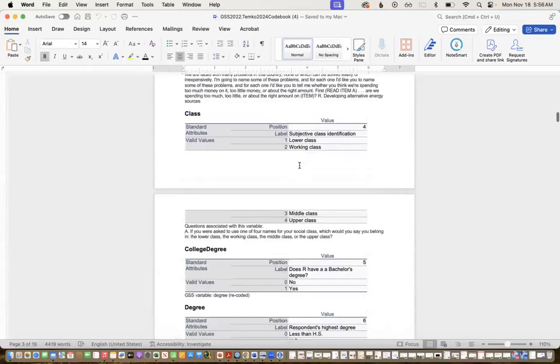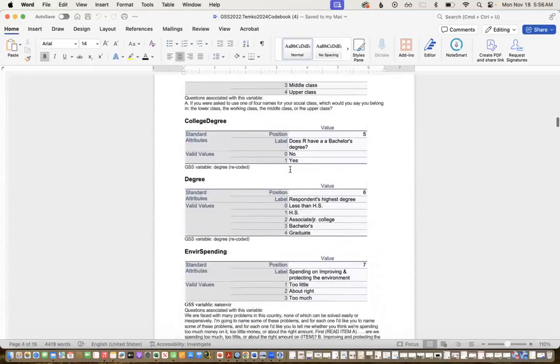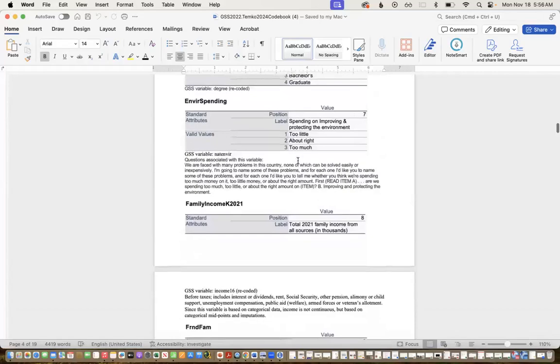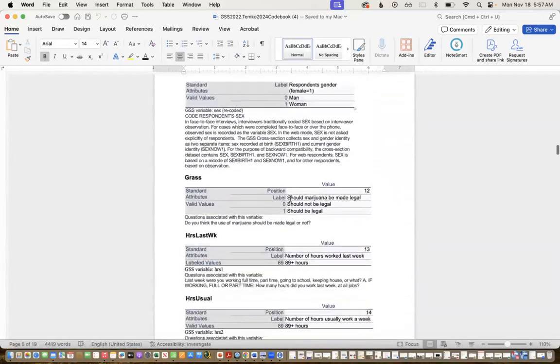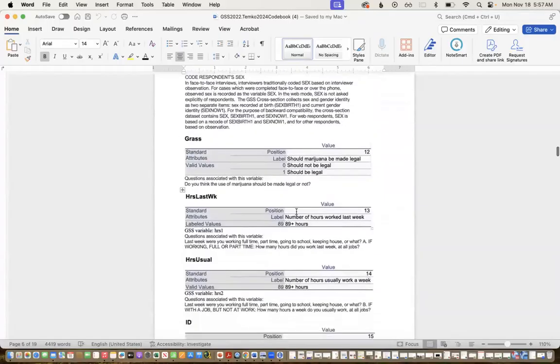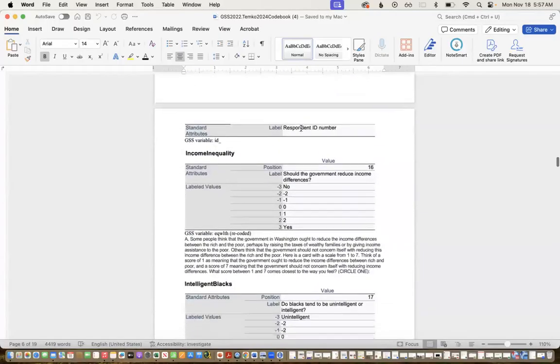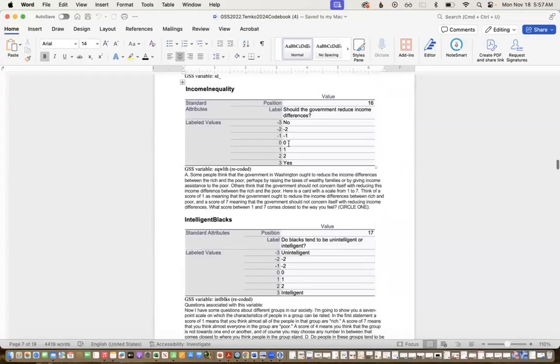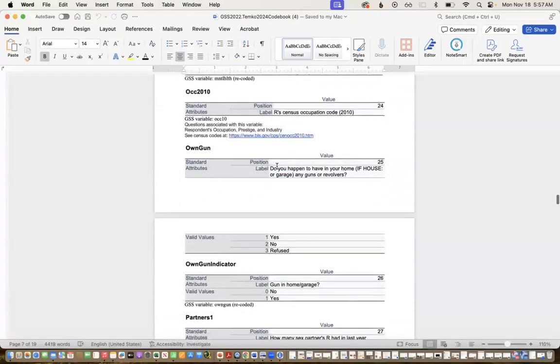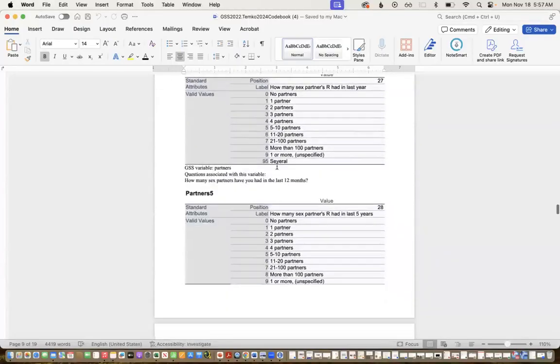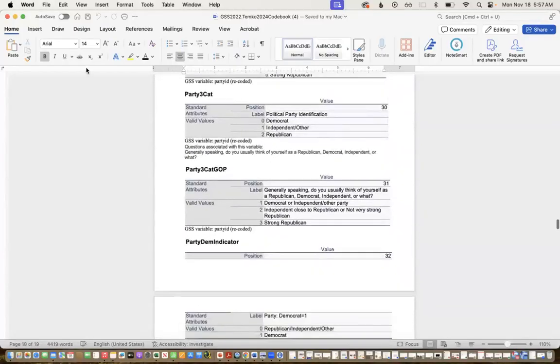Same thing, we don't want these ones with 3 categories. We could use college degree. That's an indicator. We could use gender, we could use grass, use hours last week, right? We could use income inequality. Just looking through to see the types of variables that would work for an independent variable for linear regression.